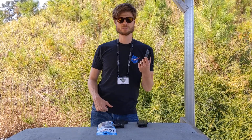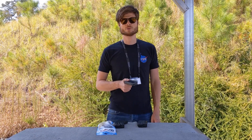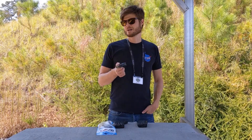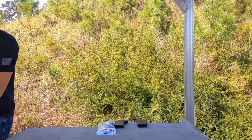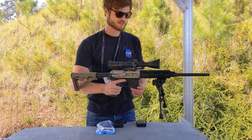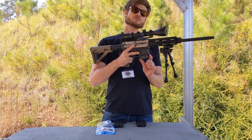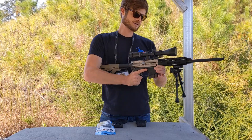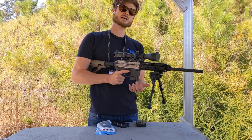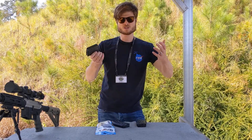Let's start with the 10-rounder. I believe there's a 5-rounder as well, but the 10 would be good for something like deer hunting. I'm going to use my rifle, which has a 1.5x7 scope on it, for deer hunting — it's a handy little rifle. There's no reason to have more than 2 or 3 shots, much less 10. The AR system captures the whole top of the magazine, so even a 5-rounder would barely stick out — there's not much reason to get one unless your state requires it for hunting.